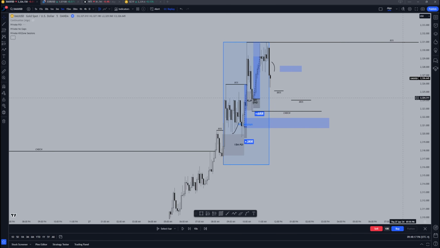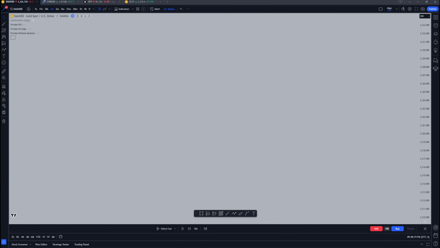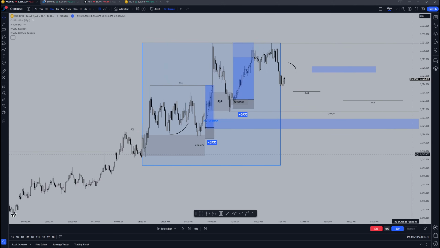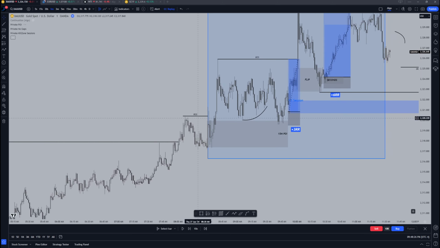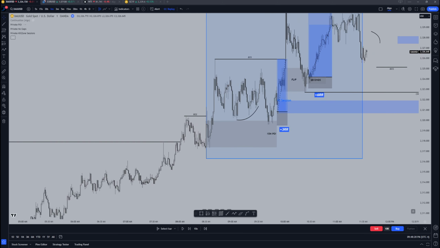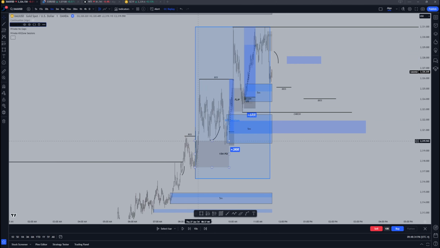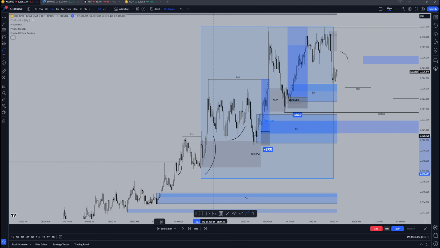And then if we go to, I think let's go in the 1 minute real quick. Okay. So this breaking structure was pretty mid, honestly. It didn't mean too much because this reacted off the inducement. The POI OB is already down here, never came back. So that could have been inducement for sure.